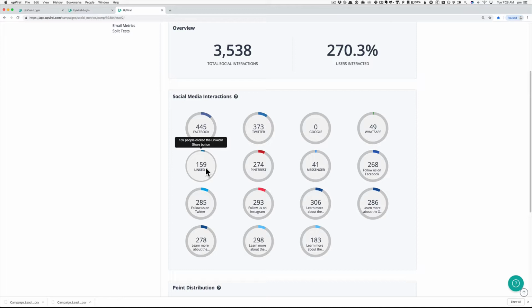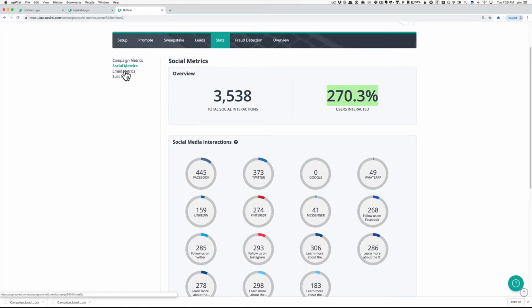So I wanted to know how many people just simply did the social sharing buttons, and that data is not currently available in upViral stats. So I wanted to know that. So this number of total interactions and this user interaction total includes all of the custom actions. If you don't have any custom actions, then you get what you only did with the social sharing. And these numbers give you a little idea of the percentage. But again, the percentages with the part of the bar here are based on all of the data, not just social sharing.